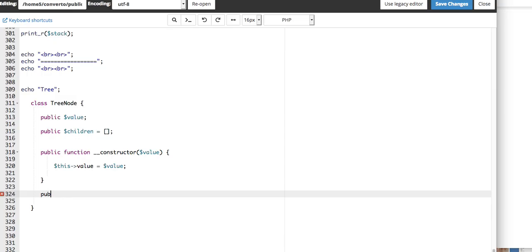We'll say public function, because we do want to have methods. So we're going to say addChild, and then TreeNode $child, type hinting.